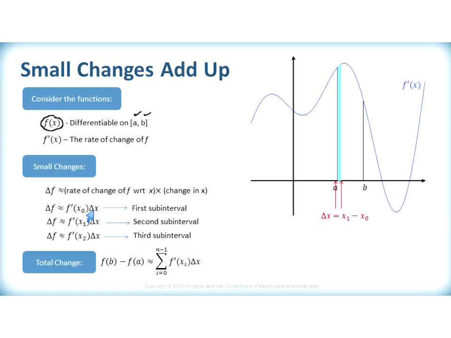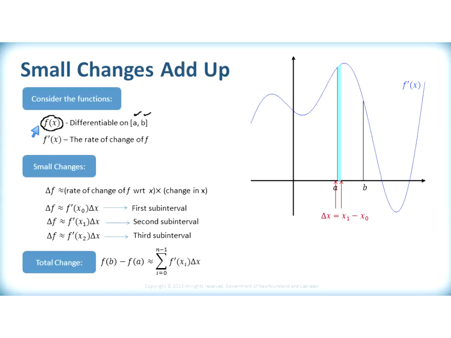Now, I'm going to think of the value of its derivative, which might change over the entire interval that we have for our delta x, but we're going to approximate it. Notice these little squigglies. We're approximating that just at the left endpoint of that interval, right here. Okay? So for the first subinterval over here on the graph, if I took f prime, which is the height of my curve, or the height of this rectangle, and I multiplied it by that little bit of delta x, I can think of that as representing a little bit of a change in my original function, f. That is the key concept.